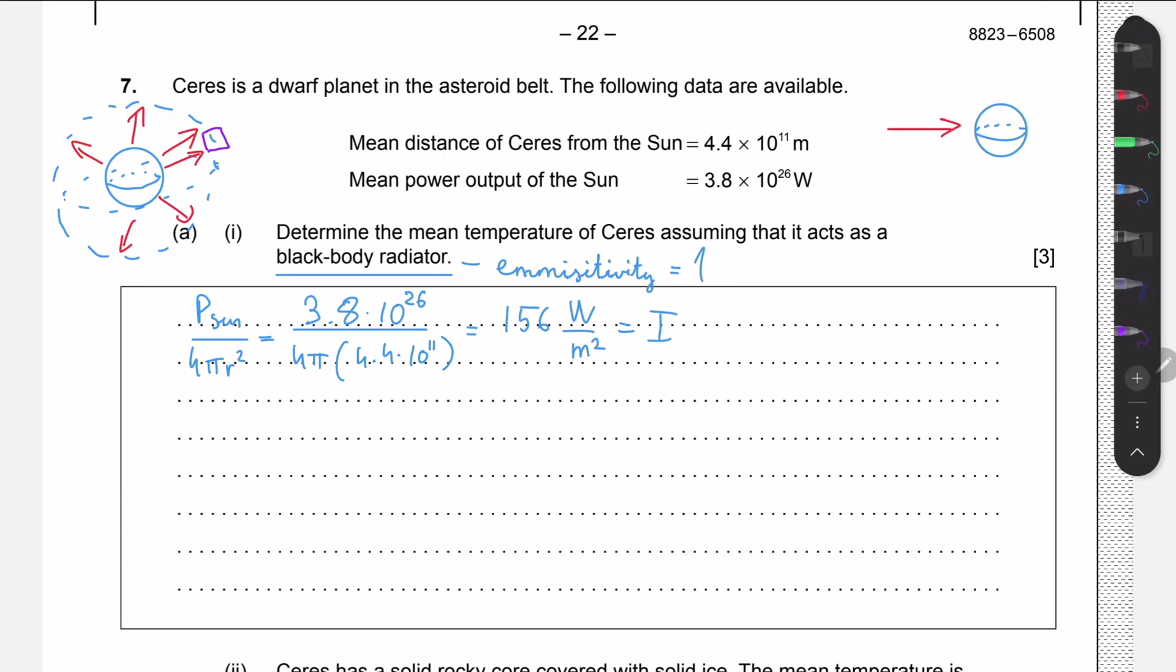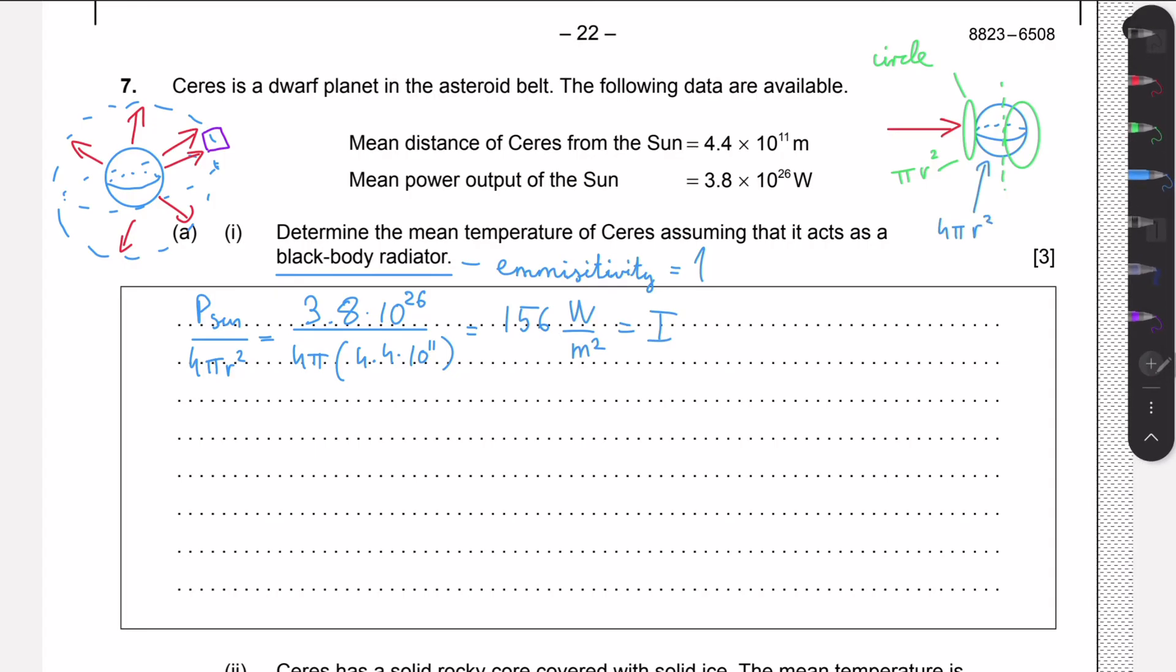Also here, this surface area here, half of the sphere, has a larger surface area than what is actually being useful, as this incident ray only illuminates a circular projection of the planet. This is a circle. It only radiates among this projection of the planet, and this only has an area of pi r squared. Whereas if it would radiate the entire planet, then it would have a surface area of 4 pi r squared, like we used in the previous calculation. In fact, only a fourth of the incident radiation is actually going to be useful power for us.